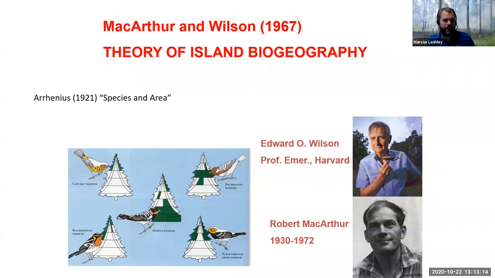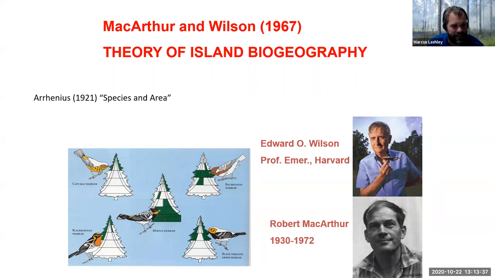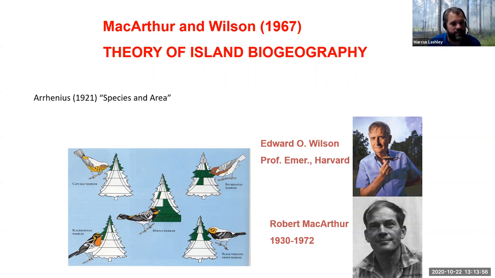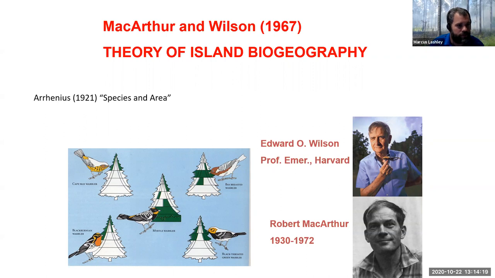The theory was originally proposed by E.O. Wilson and Robert MacArthur, and it was based on a couple of things that occur in nature. One is the species-area relationship, which says that as you increase the area of observation or the amount of habitat you have, you should increase in some predictable manner the number of species present. This is probably the closest thing to a law that we have in ecology — numerous ecologists have said something along those lines. The species-area relationship is just everywhere you look in nature and is a fundamental part of island biogeography.